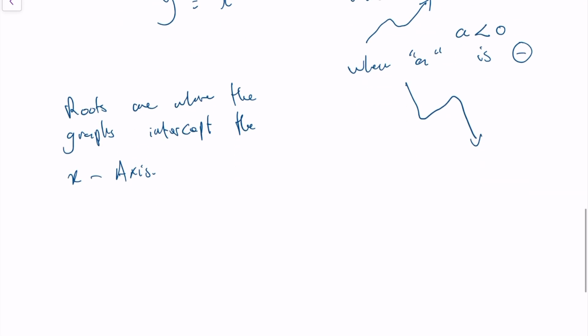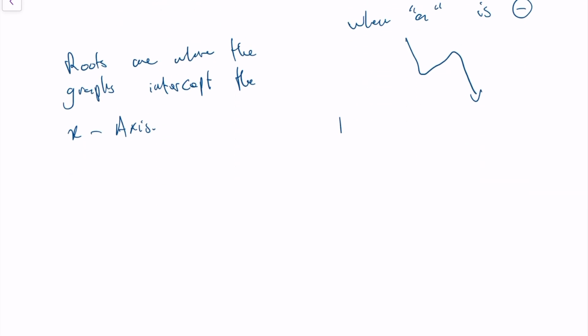Now if we just look at the basics of a graph, we have the y-axis and we have an x-axis like so. So that's y, that's x. Now if a curve, let's say we're looking at a quadratic one first, the roots of this are going to be at these 2 points right here, this one and that one. Those are going to be roots. For example, this could be -2, that could be +2. Okay, now why is that called a root, or why is it special to the x-axis?